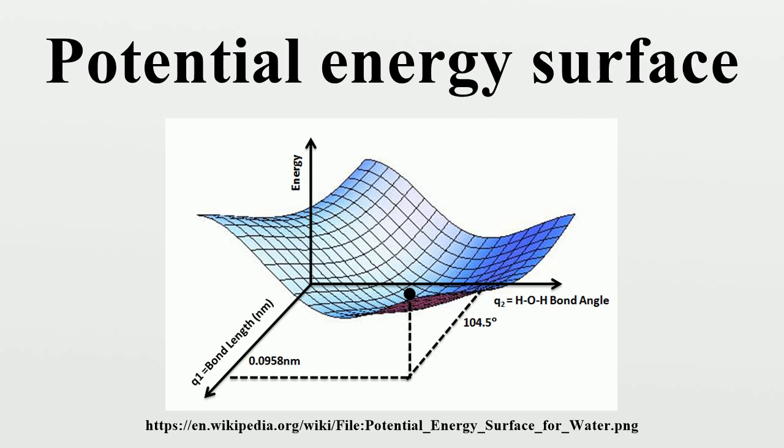These derivatives are the gradient and the curvature. Stationary points have physical meaning. Energy minima correspond to physically stable chemical species and saddle points correspond to transition states, the highest energy point on the reaction coordinate.